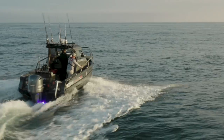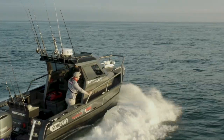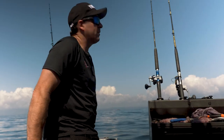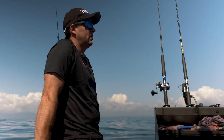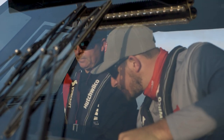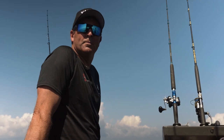On this 2250 we've got the new Simrad Command digital switching system, so there's no toggle switches on the dash. It's a nice clean dash, everything's integrated into the screen. It's a pretty trick bit of gear. This is the first one Simrad have done, so we're pretty excited to have it on board this boat.